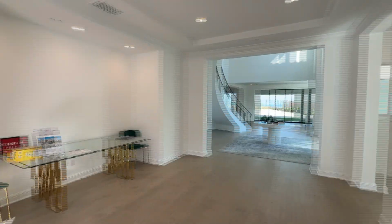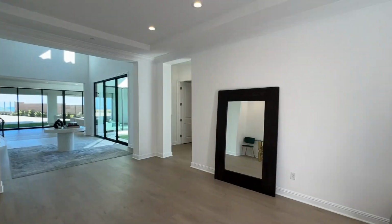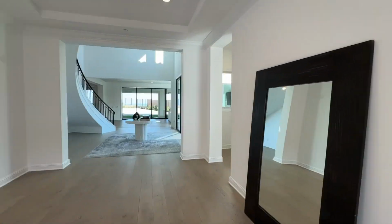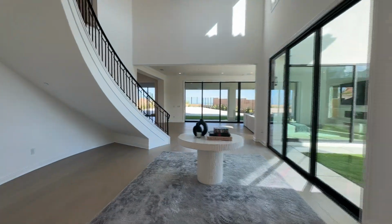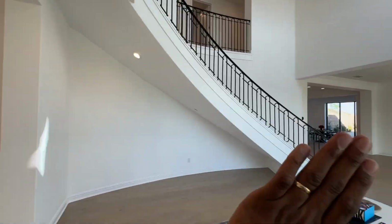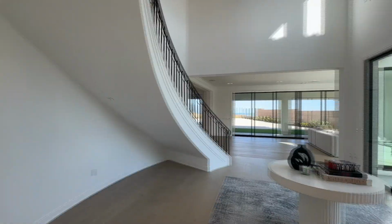All right, so you can see as we come in, you have this grand entryway here. I love all the wall space. You can easily adorn these walls with beautiful artwork if you like, but it's really wide and very spacious. Great foyer to have. And then that comes right into this other foyer, where what I've seen a lot of people do here is put an actual wine collection right here. They'll glass it off. You actually have electricity here, so you can control the climate on that.